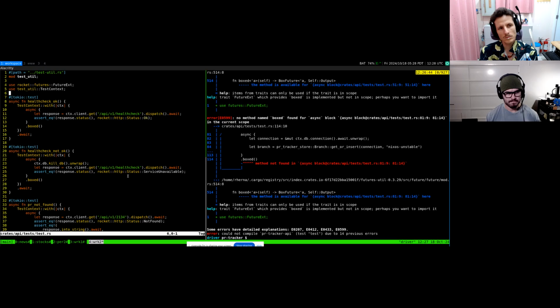Because you're using Rocket Futures FutureX, and you're not depending on Rocket anymore. We don't even have the dependency. That should fail. Yeah, it probably also failed, but not with this error message. So probably just remove the Rocket. Okay, so that we just have futures. Oh, that's fair. All right.